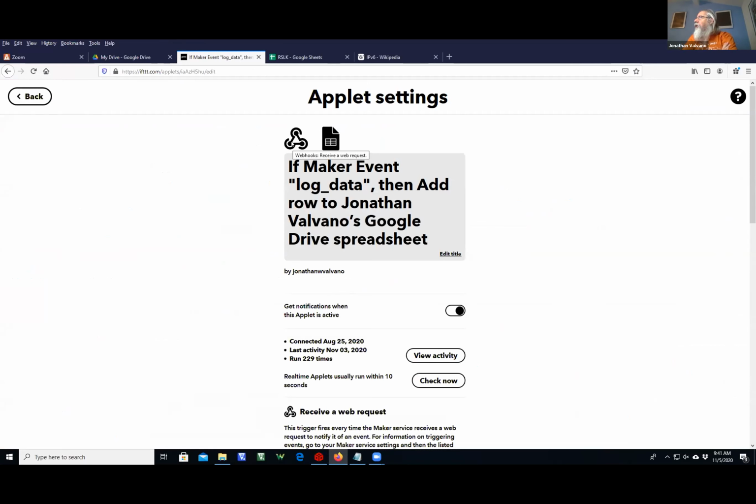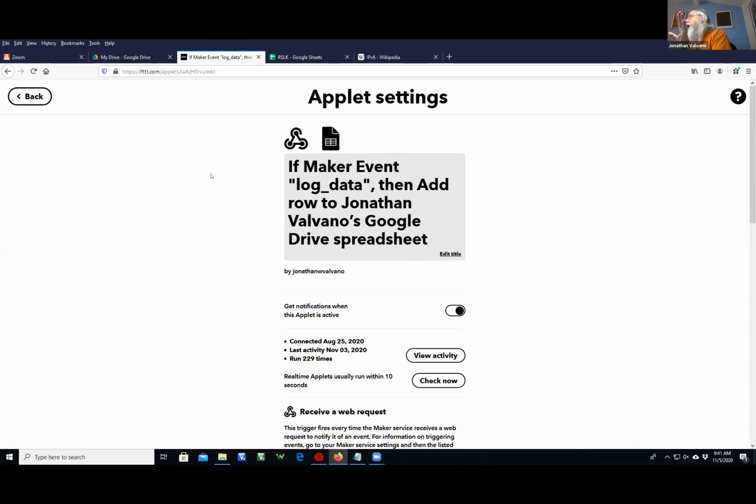The first part of IFTTT is the "if," and the if here is a webhook, which means when it receives a TCP packet. And then the second part is what you do with that TCP packet.